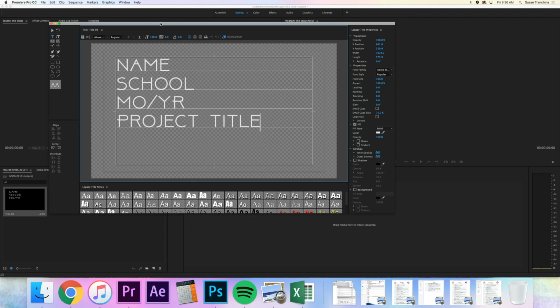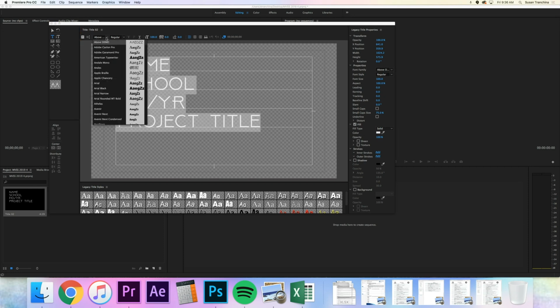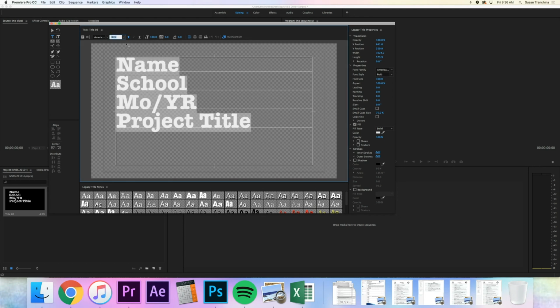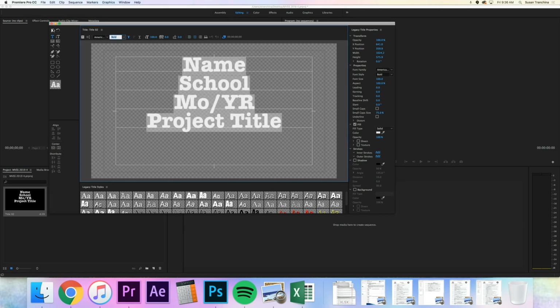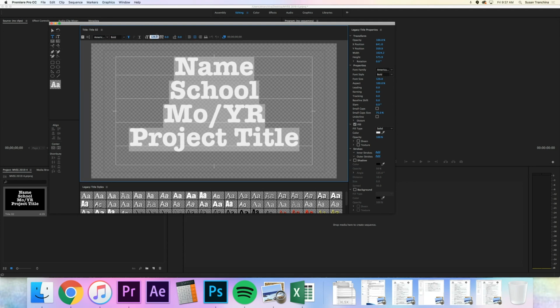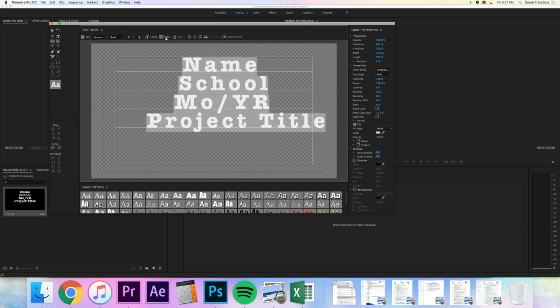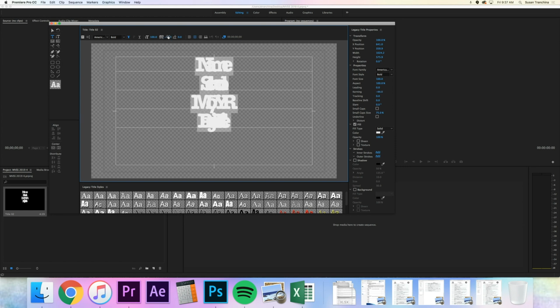If I'd like to change the font that's on here, I can simply highlight it, click right here, and modify it to a font that I like a little bit better. Maybe we'll put something a little thicker. I'll center align it right there. If I wanted to modify the size, I could simply click and drag, or I could click and head back to 100. If I wanted to do the kerning, which is the space between my text, I could go this way to the right or this way to the left even.